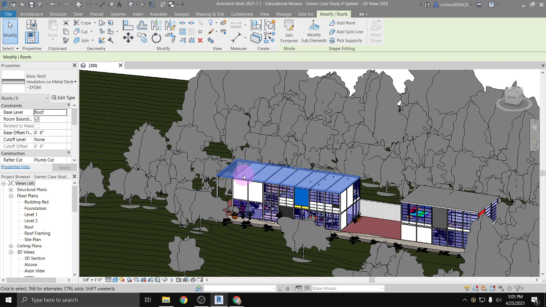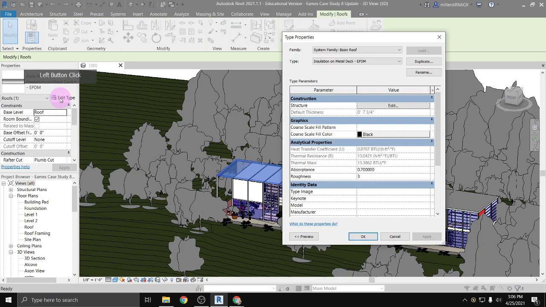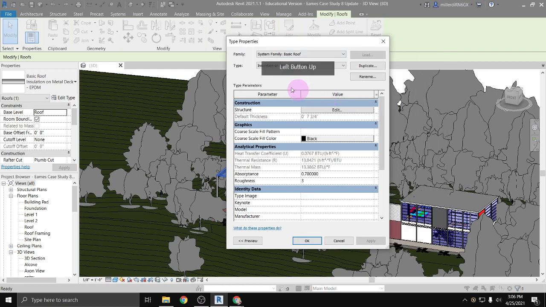Now, in the Revit project, I didn't go over how to define walls and materials within the walls, the roofs, the floors, but in one of the Revit lessons, we did go over how to do that. So if I click on this roof here, things might not show up when I go into edit type because it was modeled originally in that older version and we're now in this newer version.